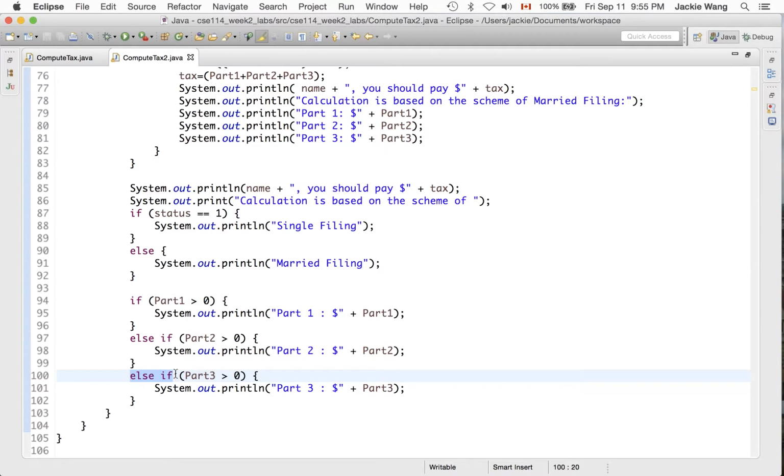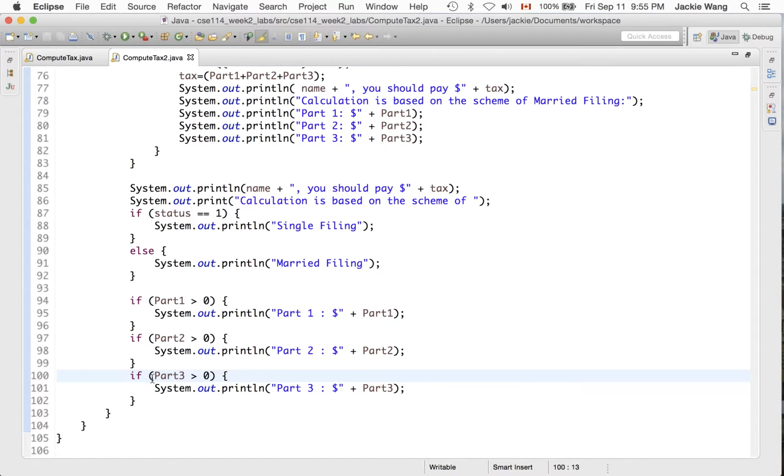Please make sure you know the answer. Otherwise, you should really come to me for help. Okay? You are really expected to know why. In this case, you have to put 3 independent if statements rather than having 1 single if statement with 2 else ifs. You must know this.